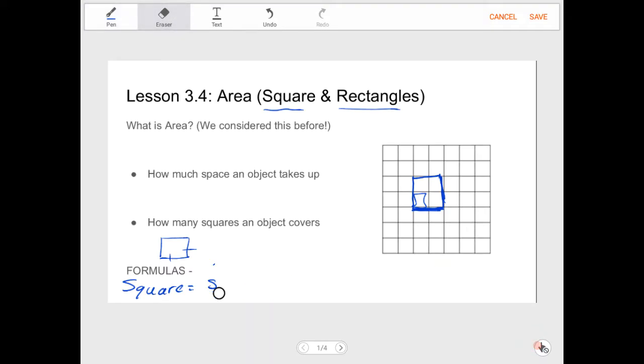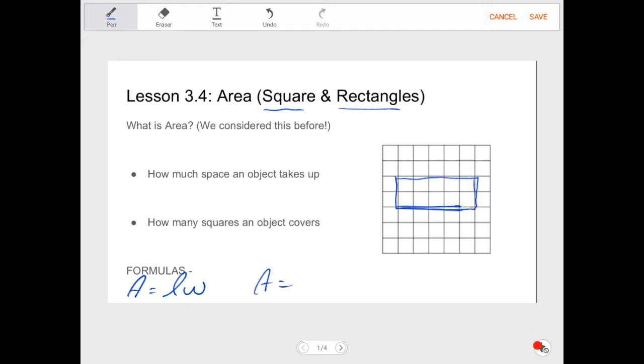The other one here that you need to be aware of is the formula for area of a rectangle, which is probably the one that you'll come across more often. So please remember, area for a rectangle is length times width. Some people use base times height. I don't really think it matters too much. Anyway, all you would do is if I gave you this rectangle right here, you'd go area equals length and width. It doesn't really matter which one you put where. 1, 2, 3, 4, 5. This is 5 long, so you go 5 times 2. That would give you 10 units squared.